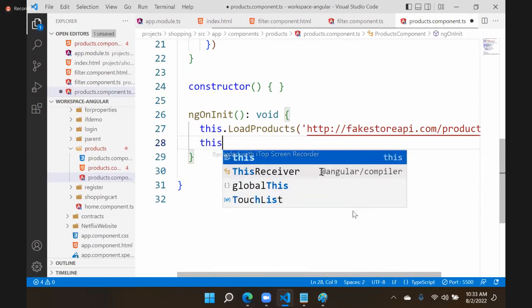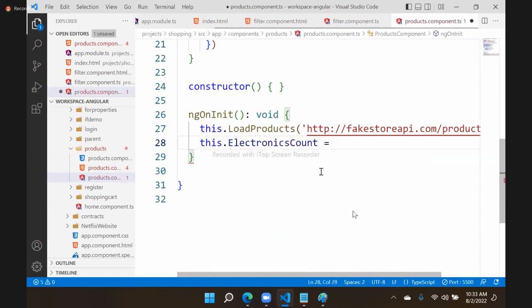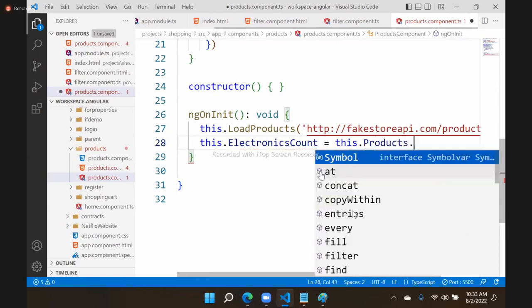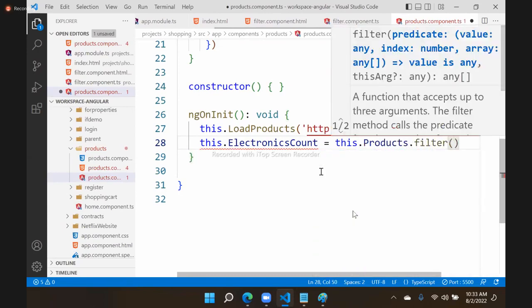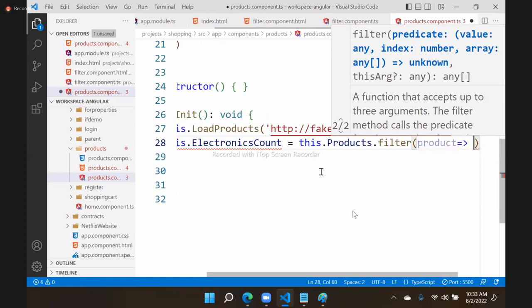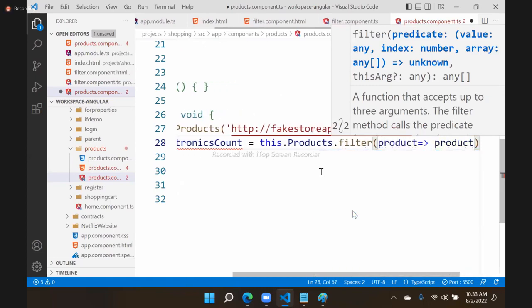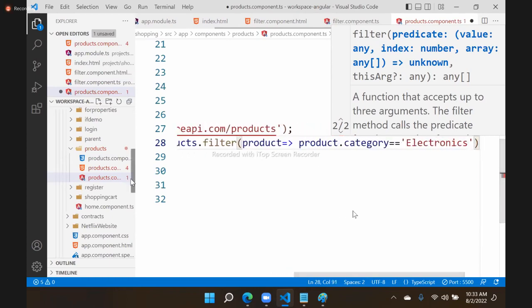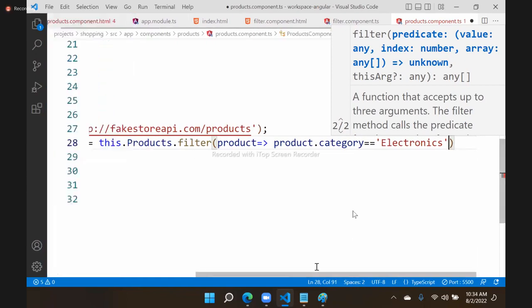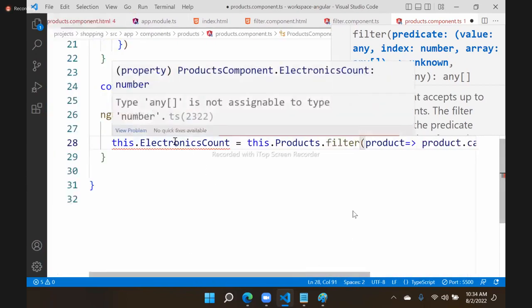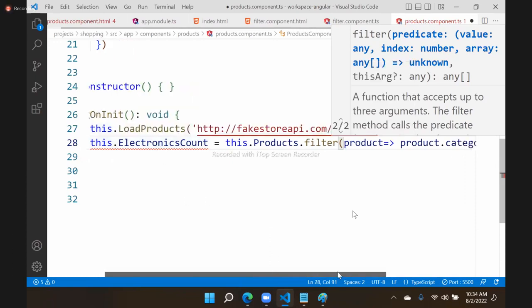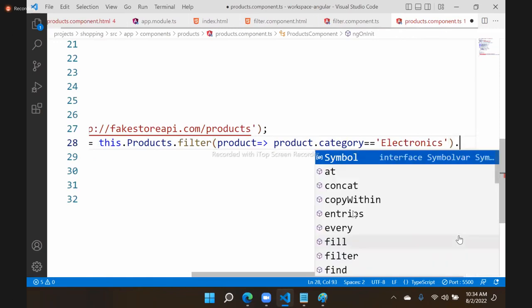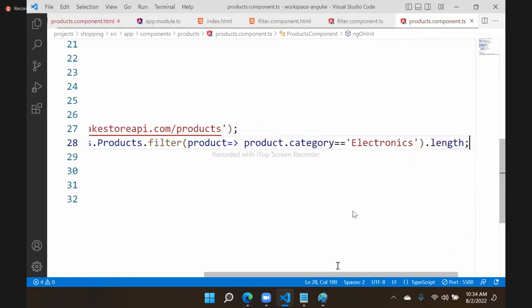That means this dot electronics count is equal to this dot products, on which we use filter. Filter reads every product and returns the product whose category matches electronics. But very important: this is expecting a number, so we have to get dot length, which returns the length, a number.